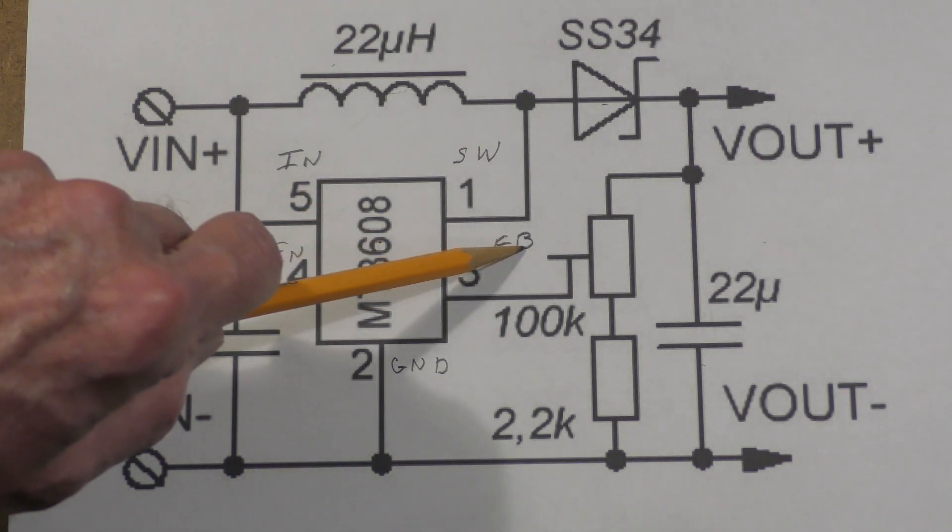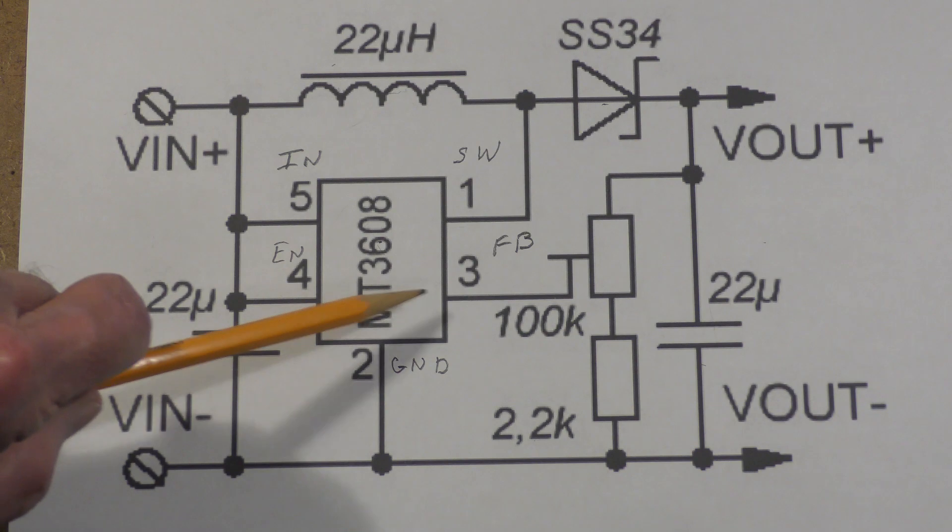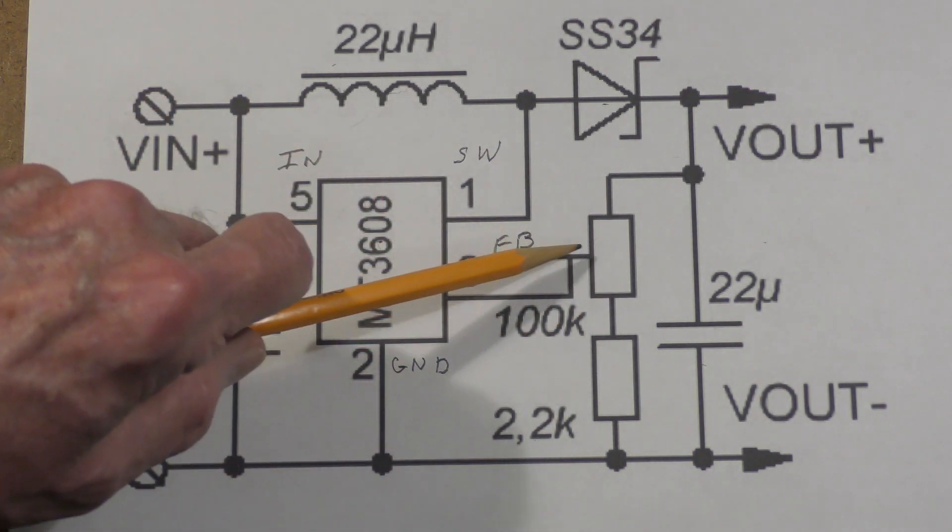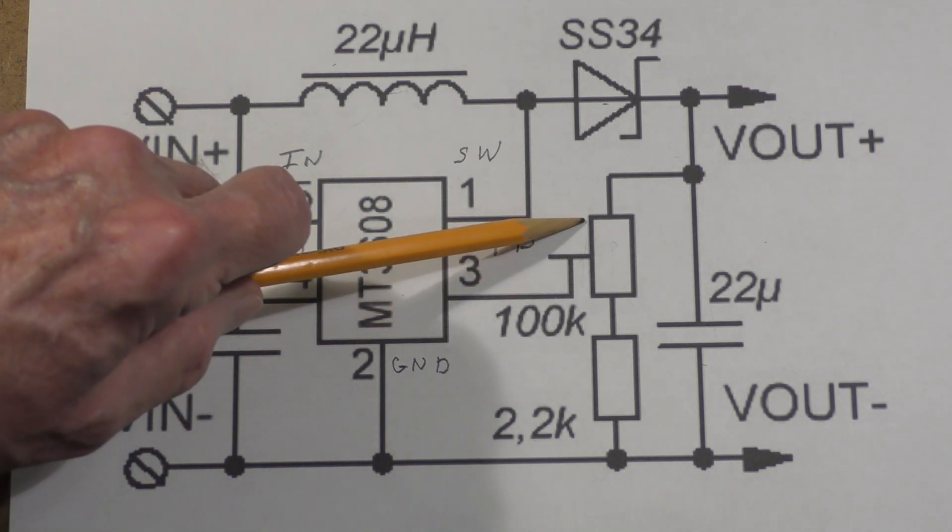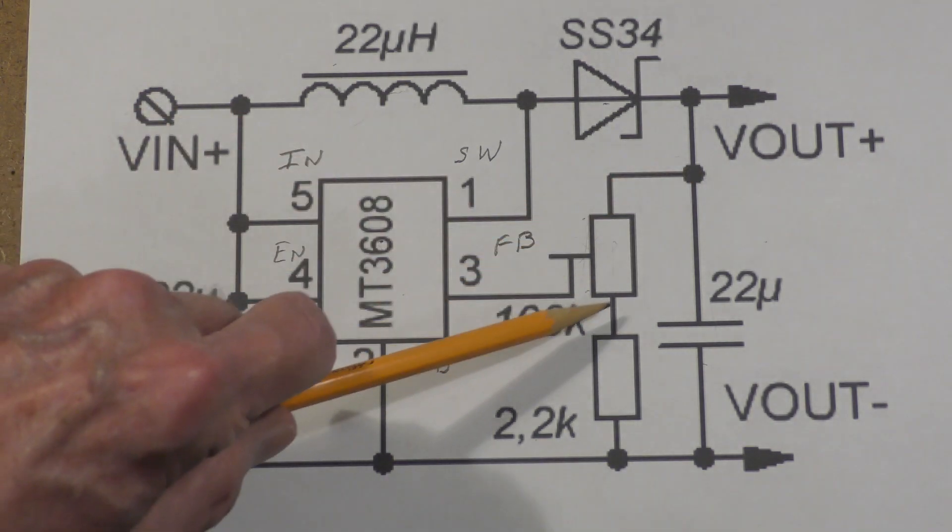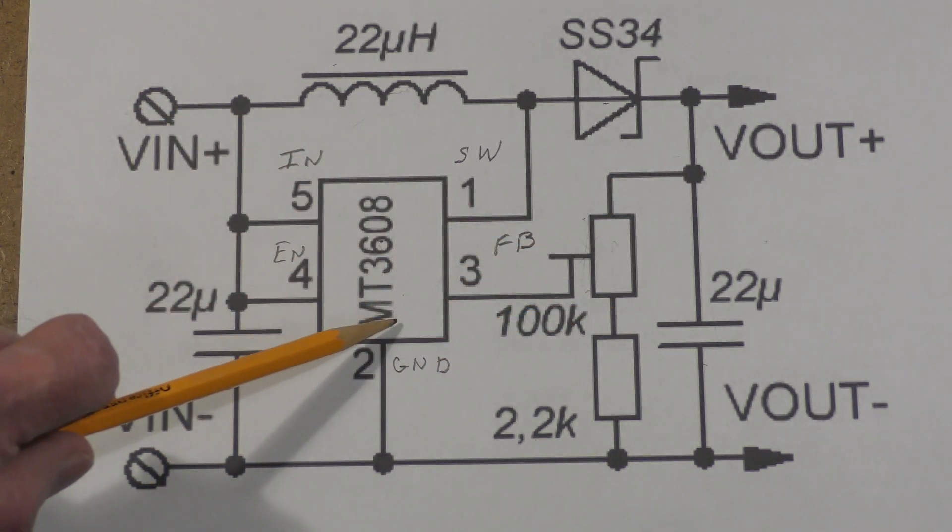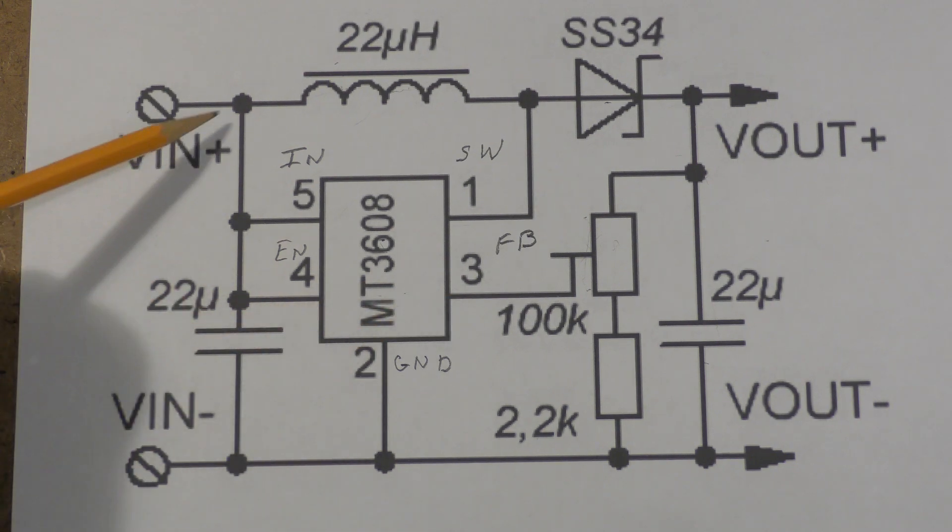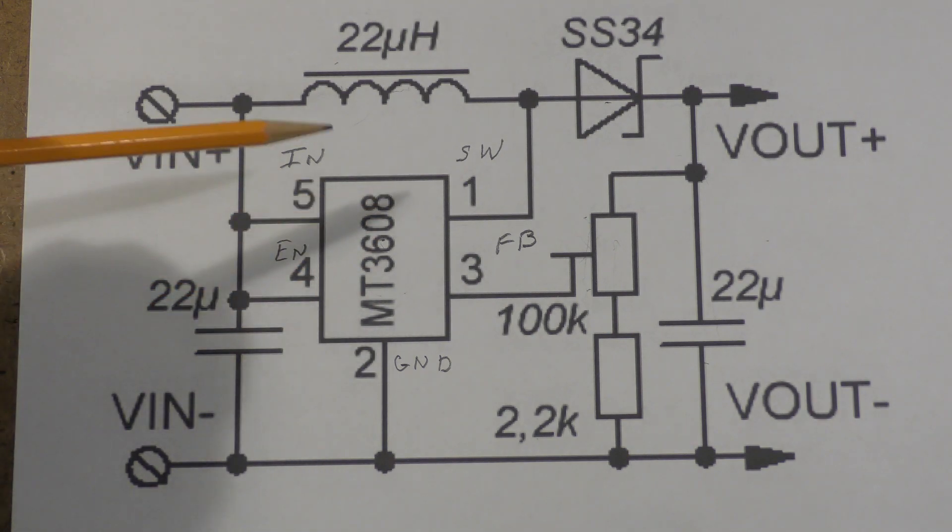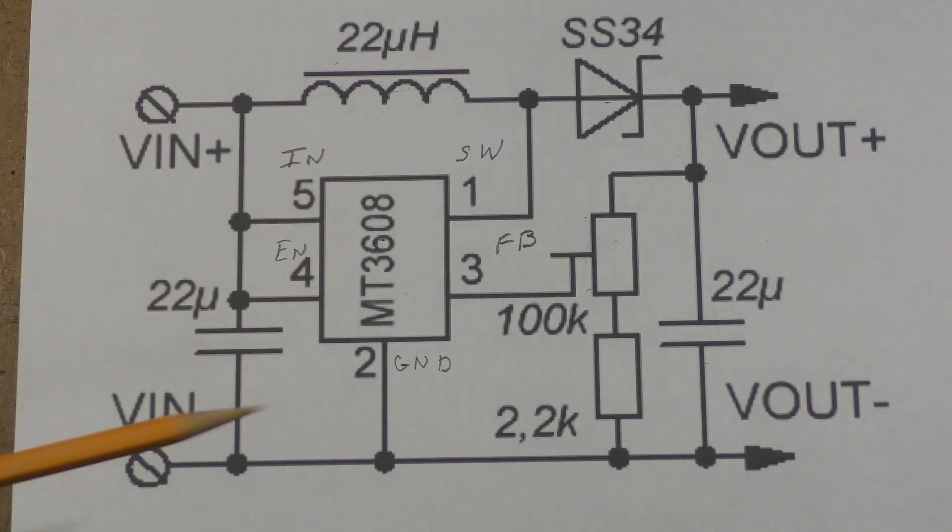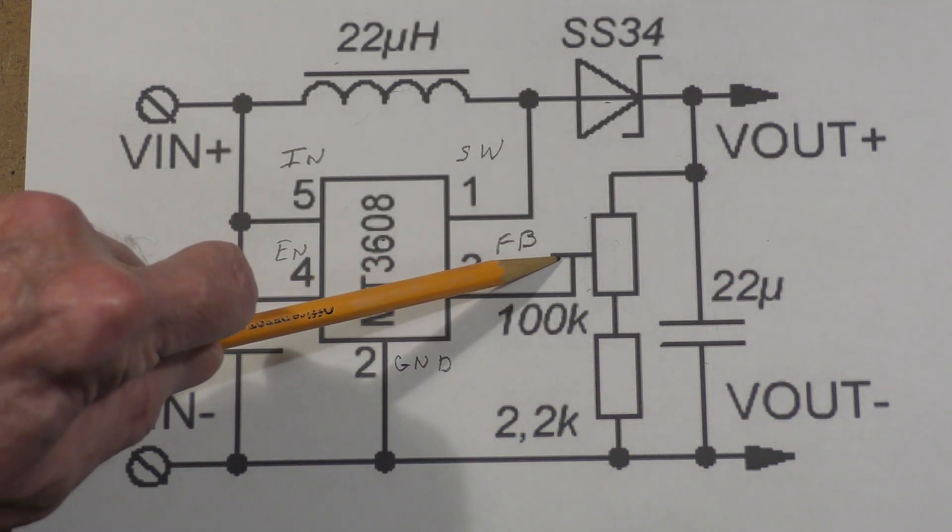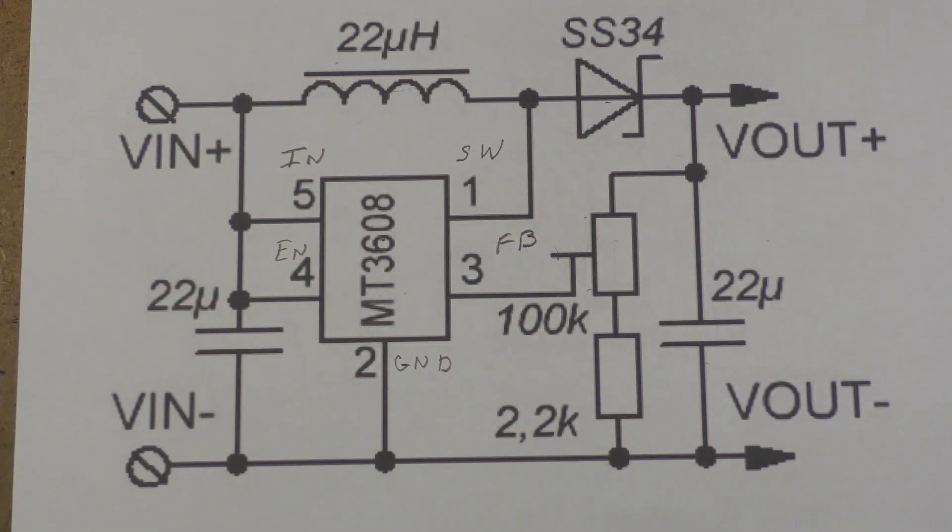This is a little more complicated because it has a feedback path. You tap off a portion of the output voltage, and this by the way is a symbol for a potentiometer. This just varies from 100K at the top to zero at the bottom and taps off a part of the output voltage to enable the 3608 to adjust its pulse width, or total on time, off time, so that you maintain the voltage. Basically this is the voltage adjust, and I have it set so that the output voltage is 12 volts.